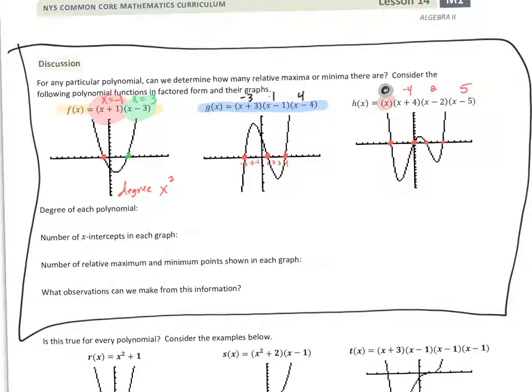If I look at this second graph here, I see x plus 3, x minus 1, and x minus 4. How many x's are there? Well, there's 3. So this is going to be a degree 3 polynomial. A third degree polynomial. And it's going to have the shape of an x to the power of 3 graph. And similarly on this last one, there's 1, 2, 3, 4 parts. So it is going to look similar to a fourth degree polynomial. So it's a degree 4 polynomial.